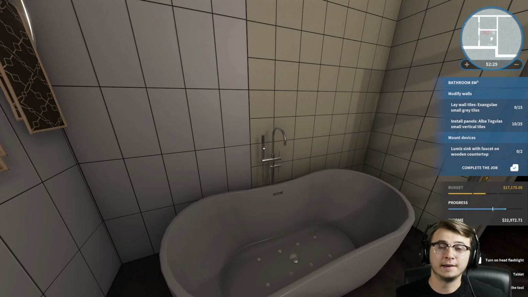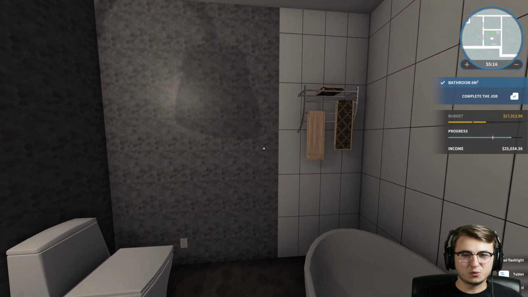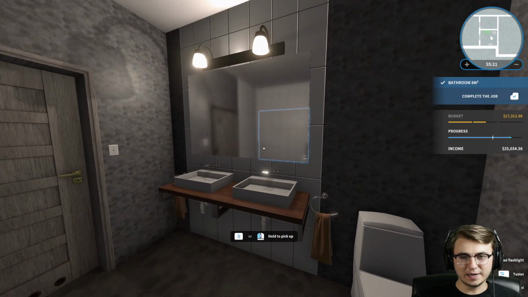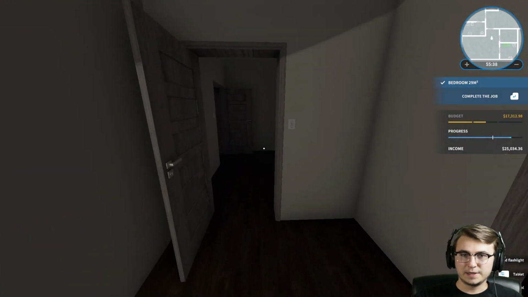Bathroom. Tiling. I'd say that about does it on the bathroom. I almost kind of wish I would have done the inverse of what we have here. So where there's gray, I kind of wish it were the white tile. And where there's white tile, I kind of wish it were the gray tile. Let's move on to the next room now in the house, because there wasn't anything in the closet, right? No. And this bedroom is complete.